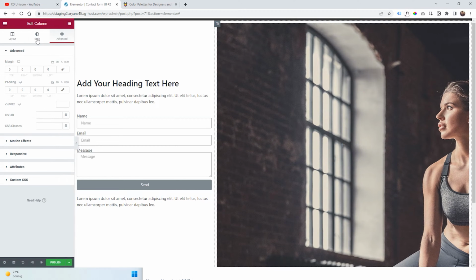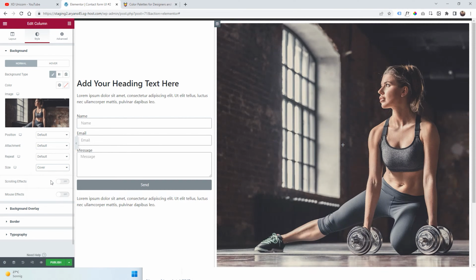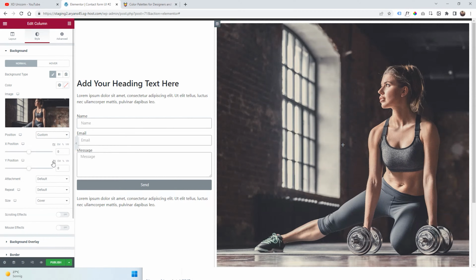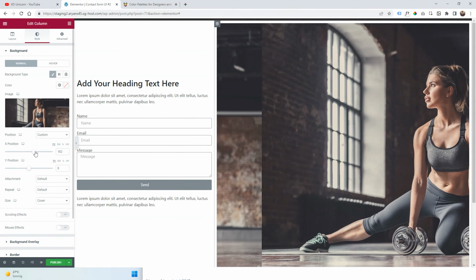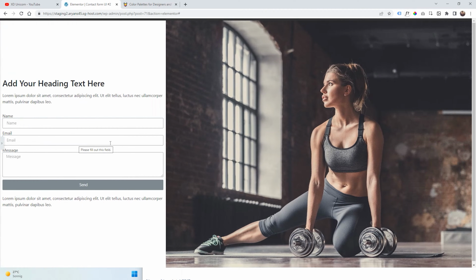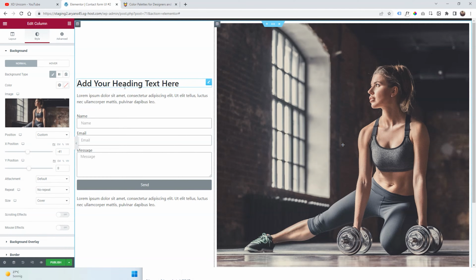Great. So now style and then go on size, cover, position, center, or you can even customize the position by clicking custom and drag and drop the position here. Like that, of course, and I will select no repeat. So now if I check the preview, this looks great. There is some scrolling that I will fix later, but yeah, looks great.